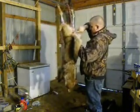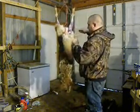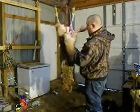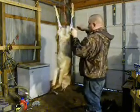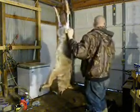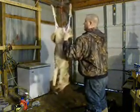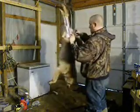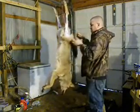So, there we go. There's nothing wrong with letting the knife help you. That's why we've got them. Use them. All right. Let's get that one down. Like I said, this is a big male. These big male coyotes are pretty tough sometimes. I've seen a lot of big male animals this week, especially the further you get into season, the tougher they seem to want to be. I'm not 110% sure why that is, but it seems to be what I've noticed.